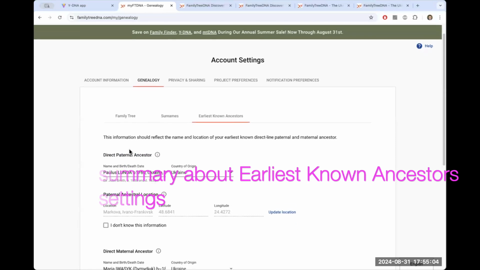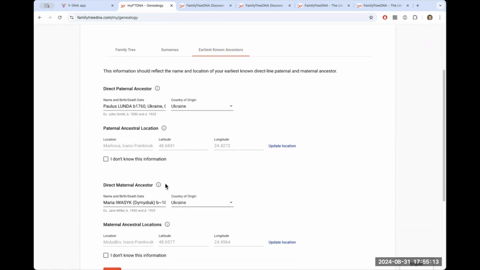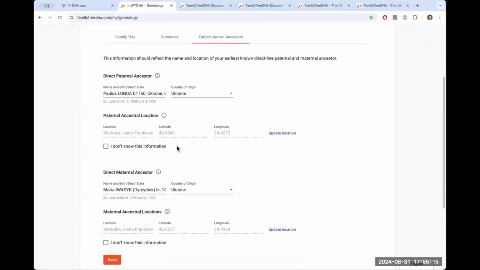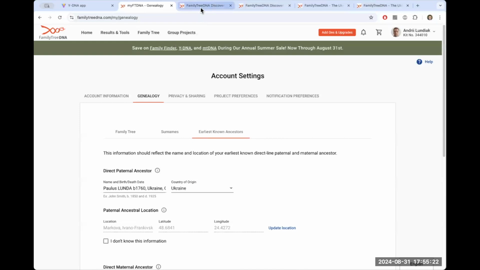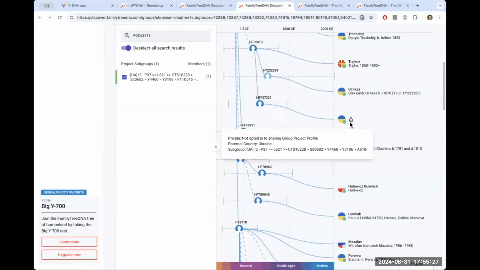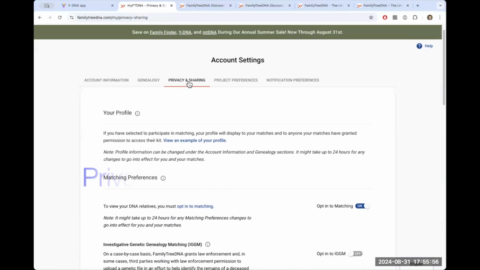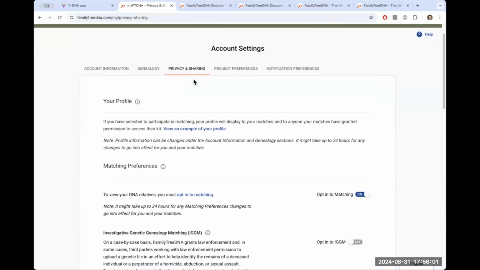So once again, back to what I discussed, it is direct paternal information. It is important that you set it here for paternal and maternal information as detailed as possible, because other people may need that information. I partially touched on the topic with this lock icon. In privacy and sharing, I kindly suggest you enable all settings, meaning to opt in.